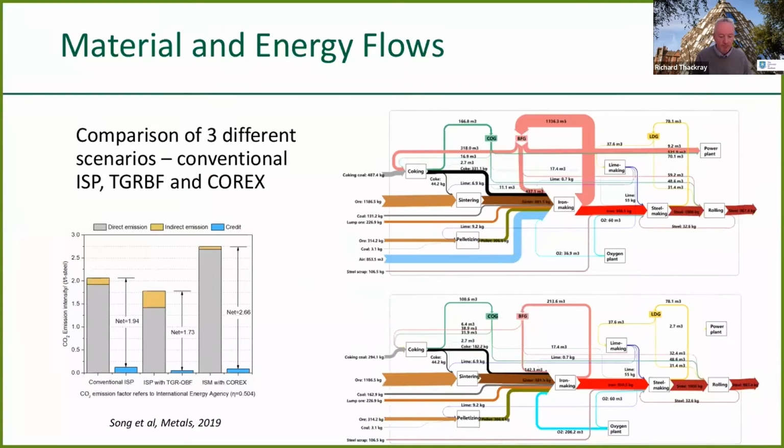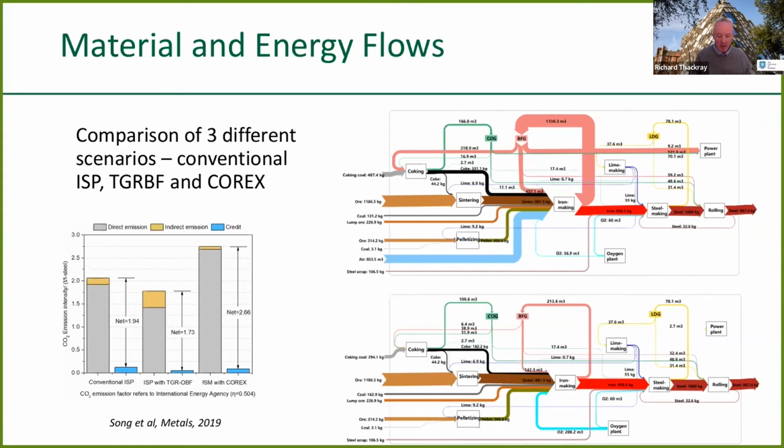Next slide, please. And finally, another way to use this approach is to allow various scenarios to be compared. So here's some really nice work from Song et al. from a couple of years ago, which looked at 3 different scenarios. They looked at the integrated steel plant, the top gas recycle blast furnace, and the Corex alternative smelting reduction process. And again, those pseudo Sankey diagrams on the right-hand side, with the integrated steel plant at the top and the inclusion of the top gas recycle blast furnace at the bottom, allow comparison of these 2 approaches.